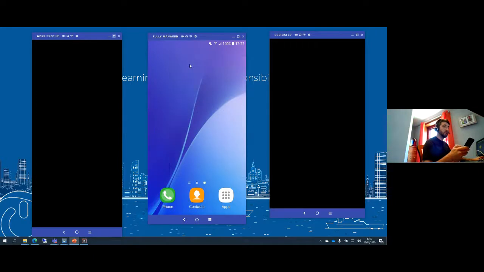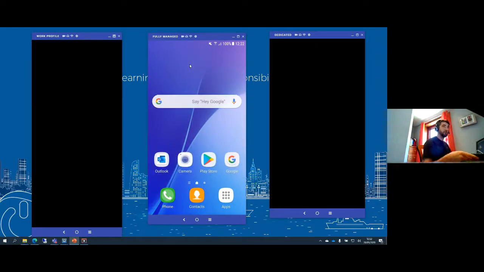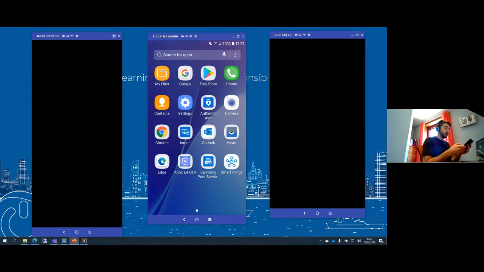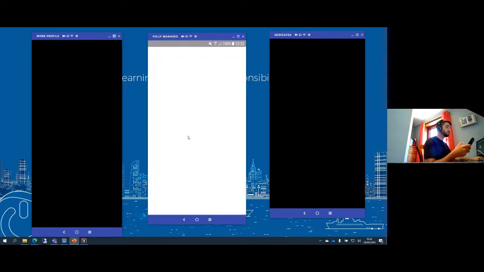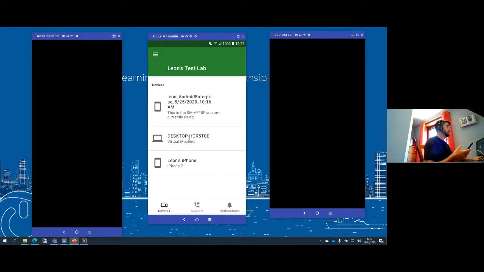That's pretty much it for fully managed. So we'll go back to the slides. Oh, apologies. I just want to show the Microsoft Intune application. So there it is in the middle. Those of you who are eagle-eyed will have seen in the out-of-box experience wizard that the Intune company portal app was also installed.